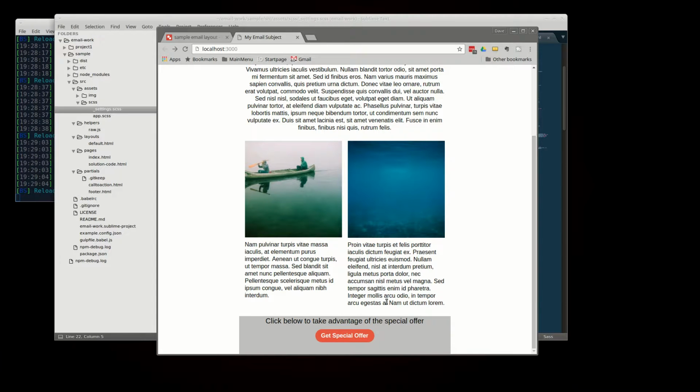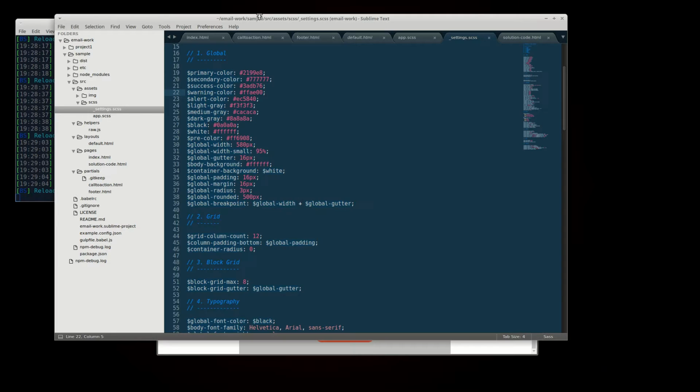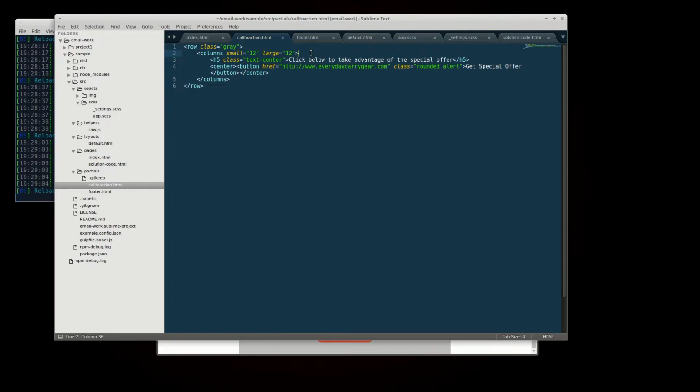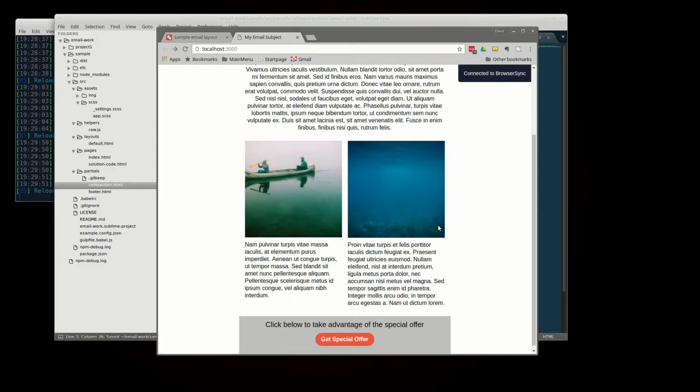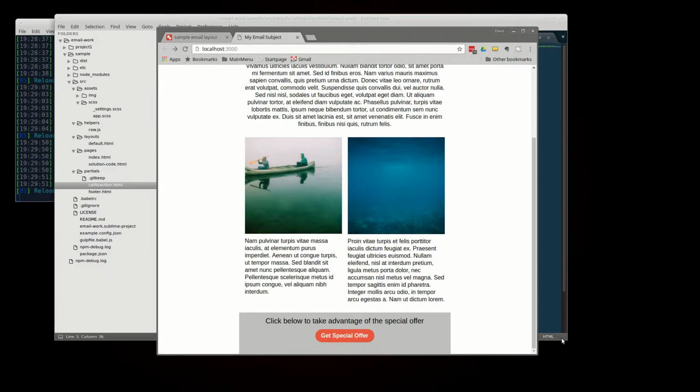Now for this particular call to action row, I kind of like the gray because that sets it off, but the text is too close to the top. So I turn to my handy spacer tag again. Size is going to equal, let's give it 10. Let's see how that looks. That sets it off a little bit there.